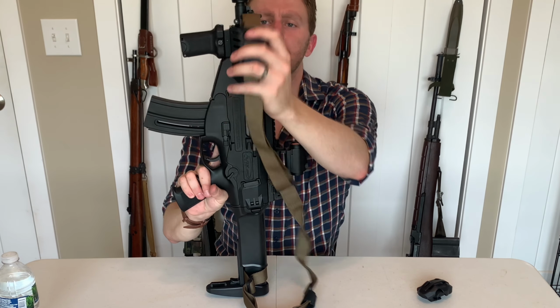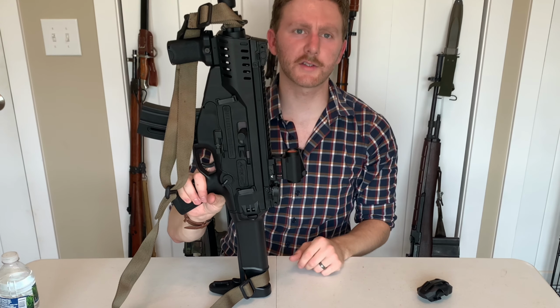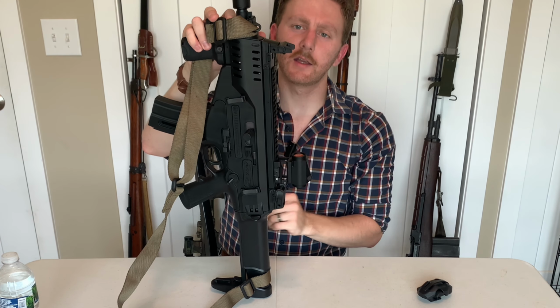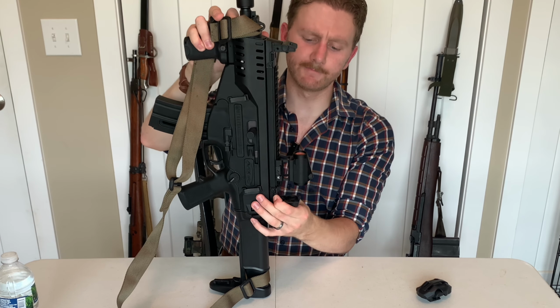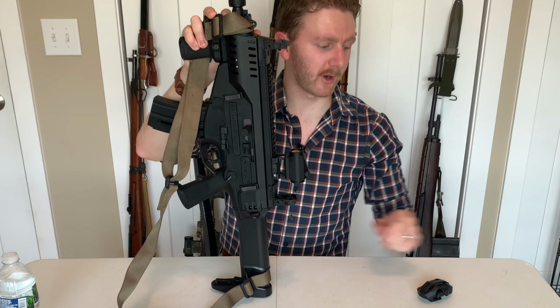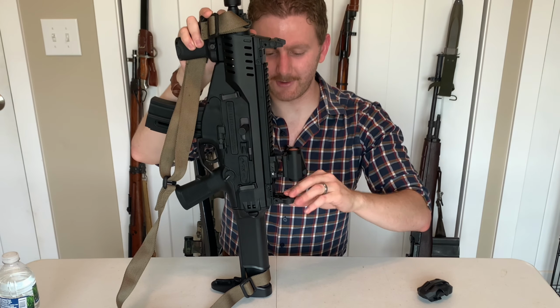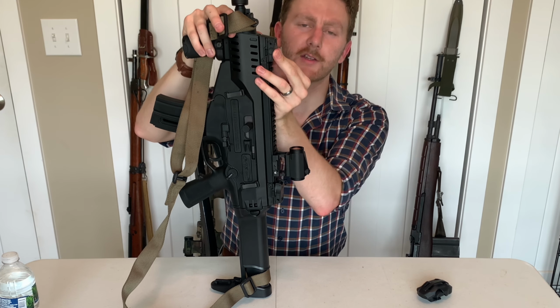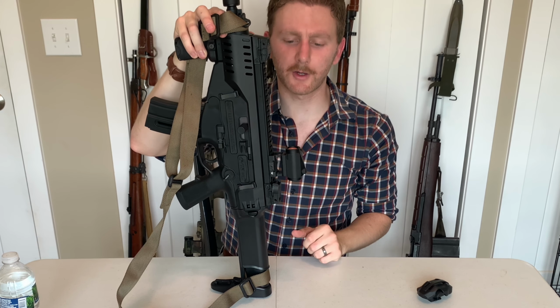Next we have the sights, which are honestly the worst thing about this gun. It's just a little pop-up sight, and that's part of why it sucks. Not only that, but the sight picture is also awful as well, which I'll show you right here.